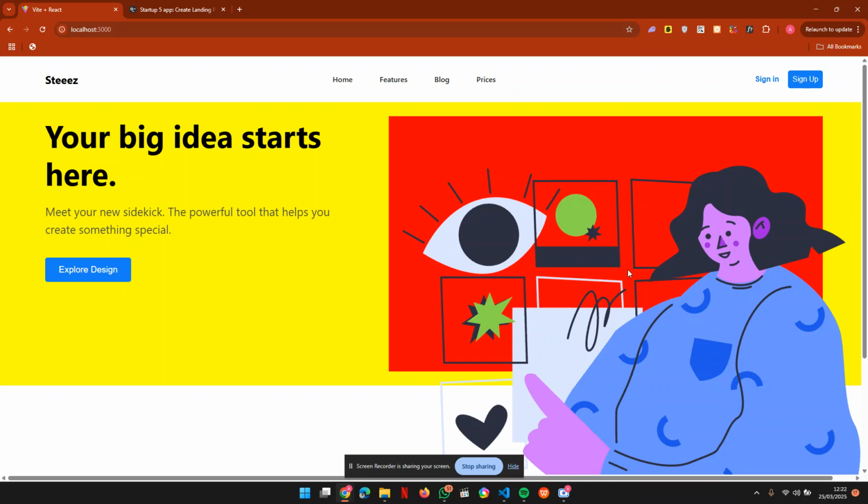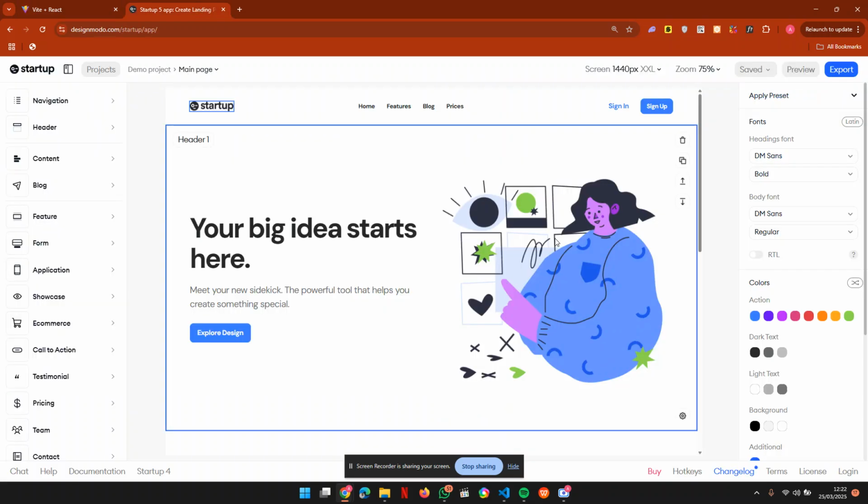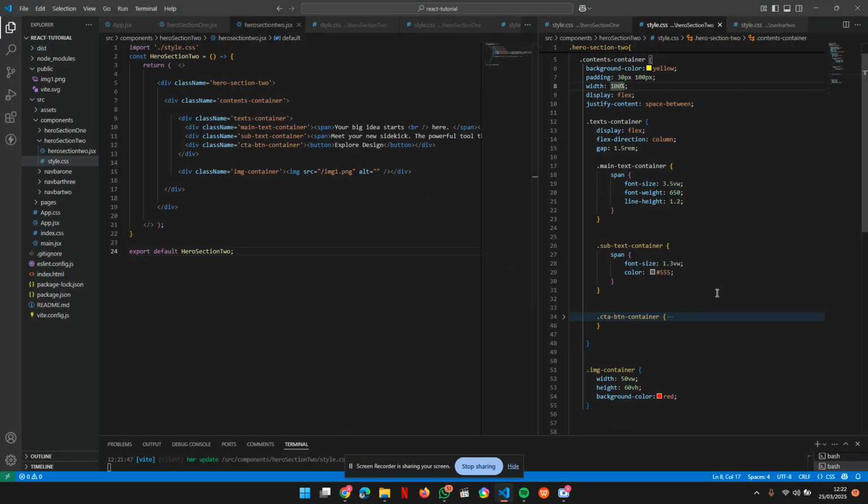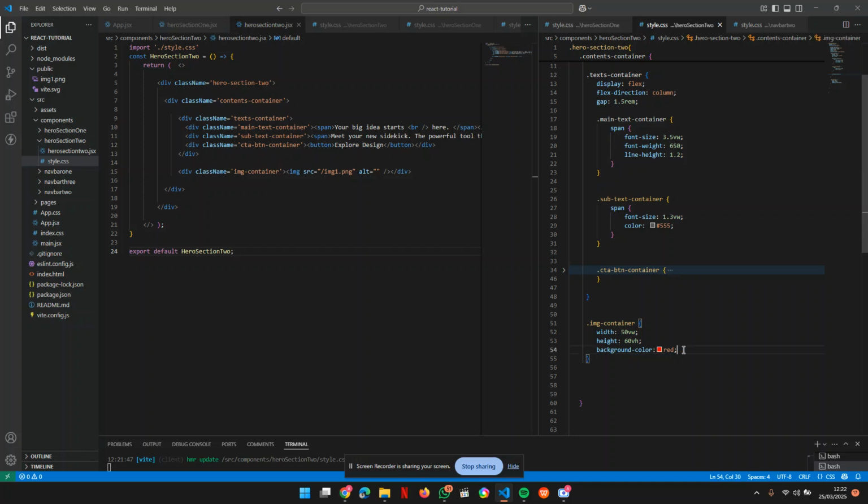So let's style this image and make it fit like what we have here. Notice that this image container has a width of this and height of this. It's basically this red div, and the image flows out of the div because it is bigger than the div. So we want to make sure that this image fits into this box here. Now, how do we do that? Inside our content container, we're just going to do overflow hidden. What does overflow hidden do?